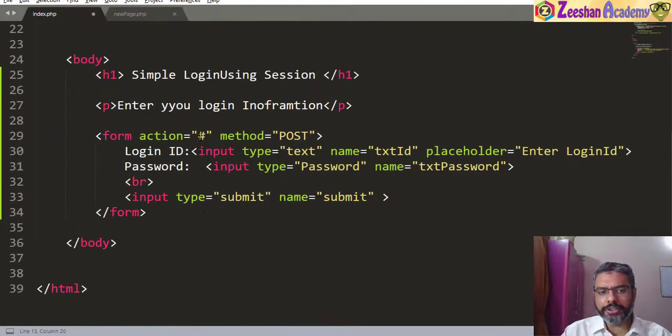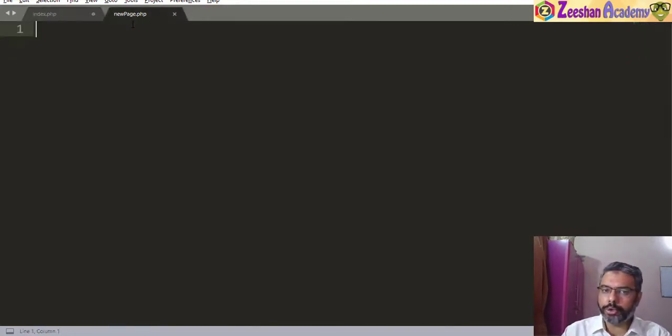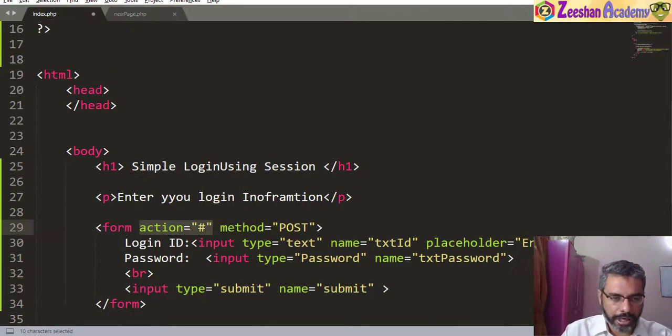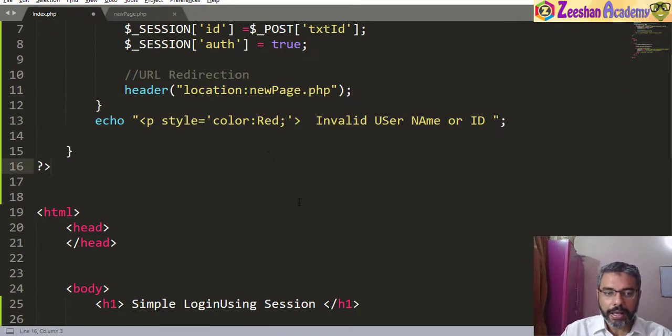In the next example, we will change the action method here, and once you click on submit, it takes me to the verify login page. That verify login page will actually connect with the database, read the records, match the records, and validate. If it is true, send me to the new page. If it is false, send me back to my original index page. So there is a third middle page in between. We'll talk about it in a moment. Just hang on.